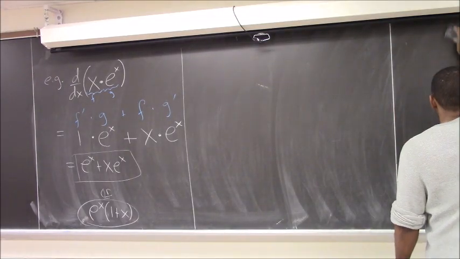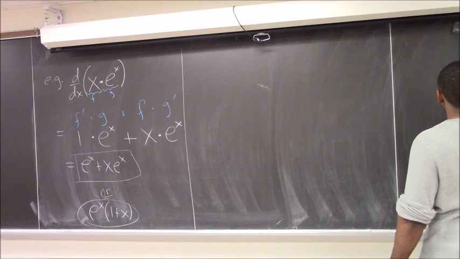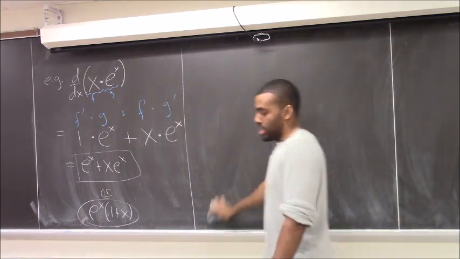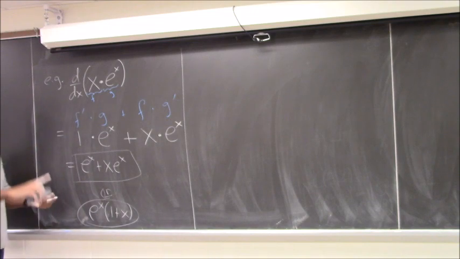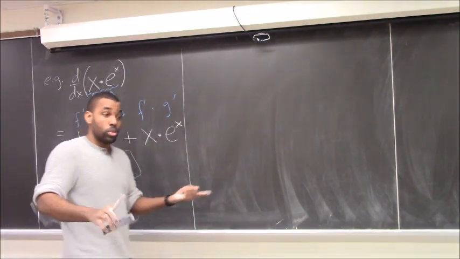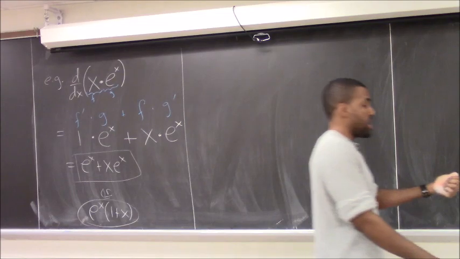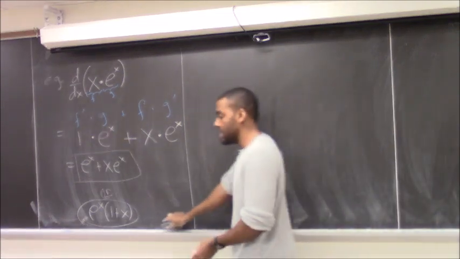Very important. Definitely have it memorized. I will ask you all these rules on the quiz. So I'll ask you about how you define a derivative using limits. What is the power rule? What is the product rule? What is the quotient rule, which I'm going to tell you about now. Write down the chain rule. You should be able to write all these down and apply them.